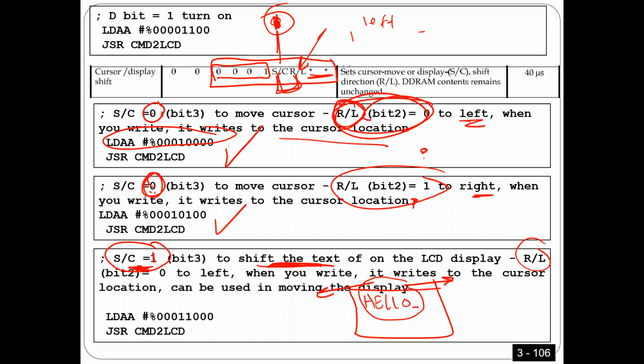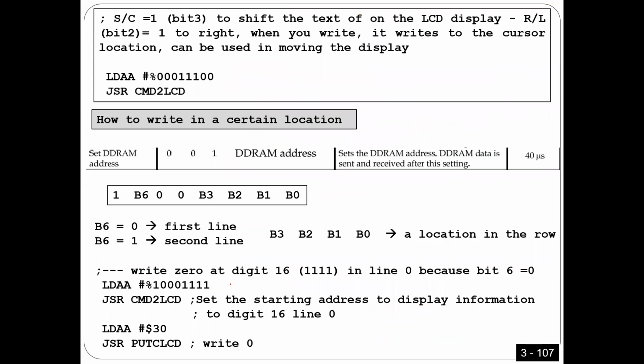This is useful if you want to make something like a rotating text. You got what I'm saying? So every few seconds, or every second, you can move it and see a moving text. Okay, that's it, guys. Any question? So you can put 1 here. That's what I'm doing here. I'm putting 1. And then this bit can control right or left. This is for right, and this is for left. Any question, guys?